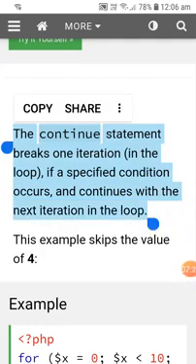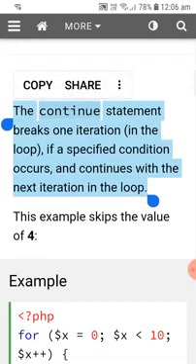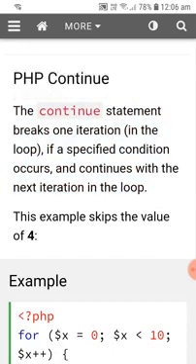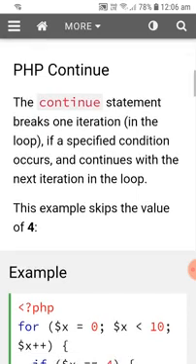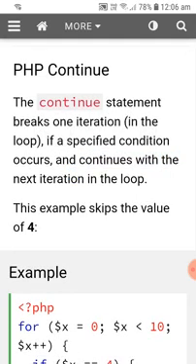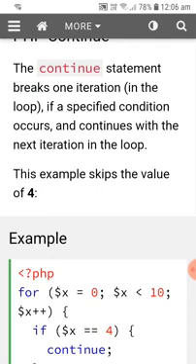As per the specified condition, it will break that one iteration and continue with the next iteration in the loop.